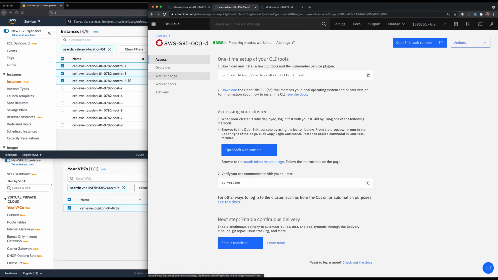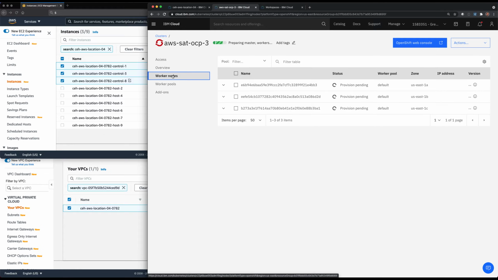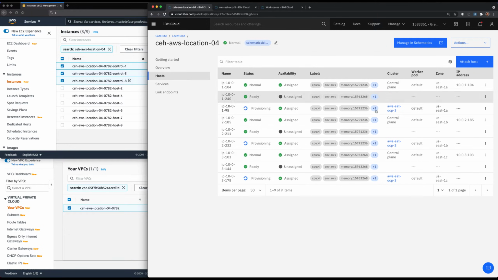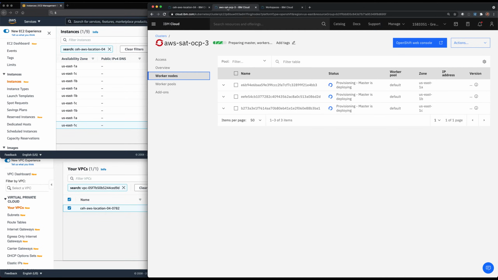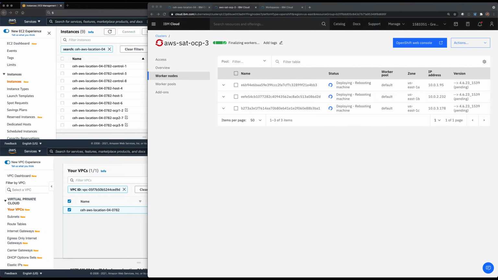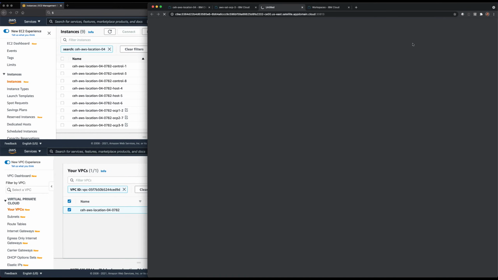It's going to be doing some thinking. Once I click the worker nodes, it will show me the 3 hosts it chose. Now it's got some funny names. So if I go back to the satellite location, okay, here it shows me the 3 worker nodes that it chose for that OpenShift cluster. So it is deploying, and through the magic of video, it is now ready to run.